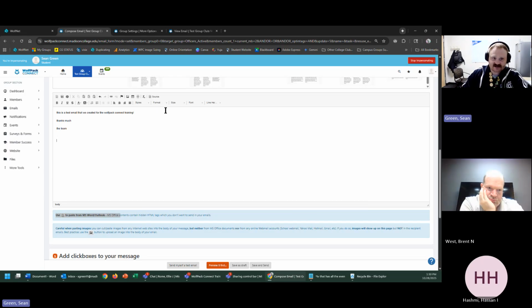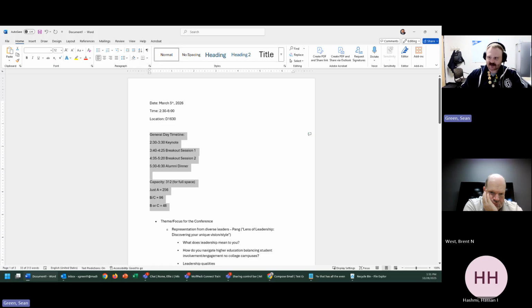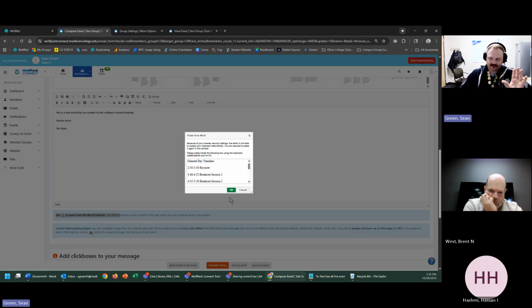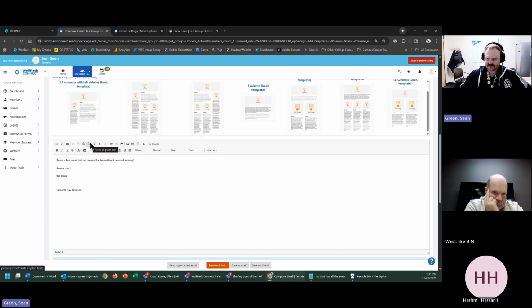So if I was to copy something over and paste it, I would be looking for this specific option right here that says paste from Word. I paste this in. Doesn't look like anything. It actually doesn't look like what I was looking at a second ago; this is in one font. This looks like it's in Times New Roman. It's okay. You can hit okay because it's actually going to save your formatting, and then boom, now that's in there, right? So just something to also think about. But yeah, some of these, paste from plain text, yep, and then just basic paste, right?